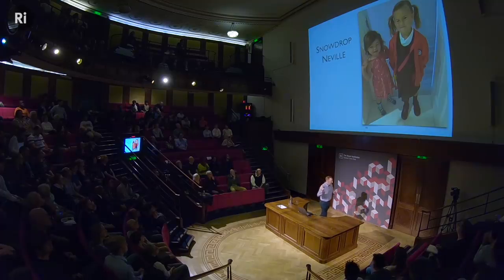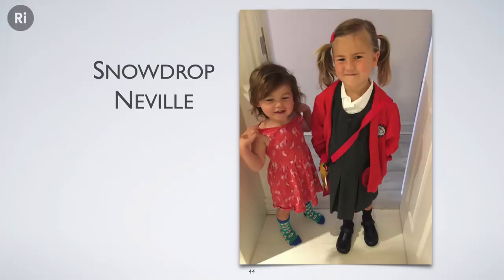So that's the facility. But let's bring things back to the start. Why build it? What's the purpose of treating with proton beam therapy? Let me introduce you to Snowdrop. So in that picture, I think Snowy is 4 years old. That's her little sister, Posy, who's doing her best morning look.